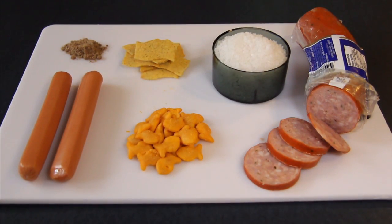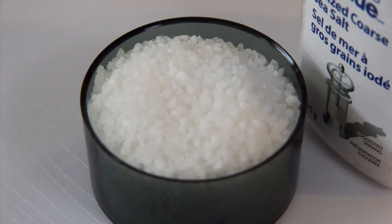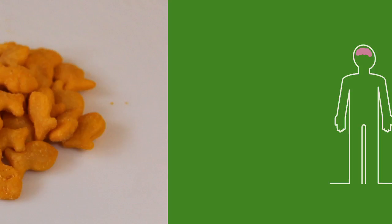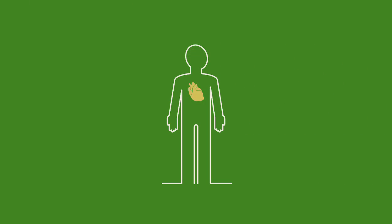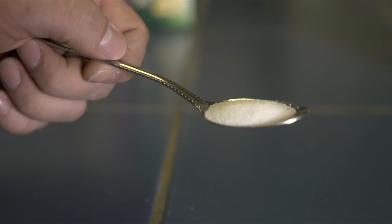Sodium is found in salt, and the reason that you often hear health professionals talk about cutting down on the amount of sodium we eat is because it affects our blood pressure. Having high blood pressure can put you at a higher risk of stroke, heart disease, kidney disease, osteoporosis, stomach cancer, and more severe asthma. This is how much sodium we should have maximum per day, but most of us eat much more than that.